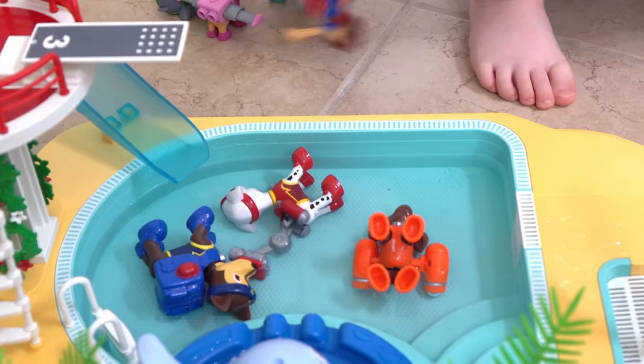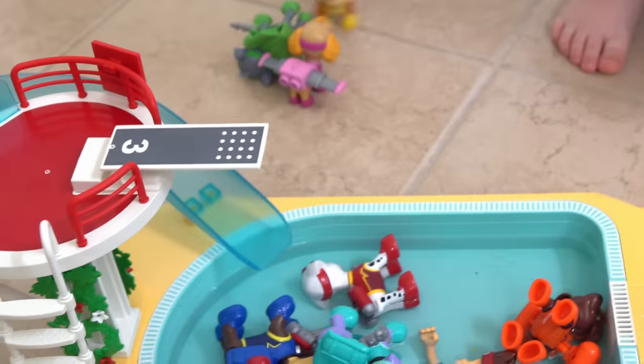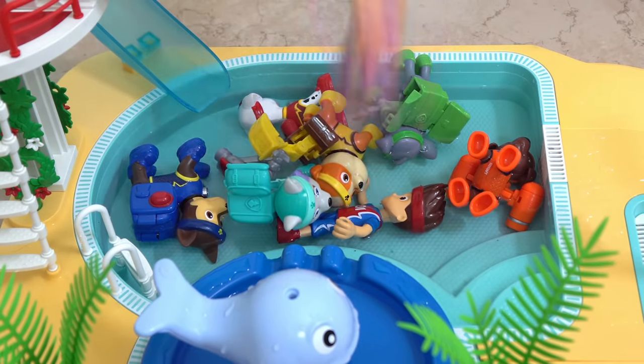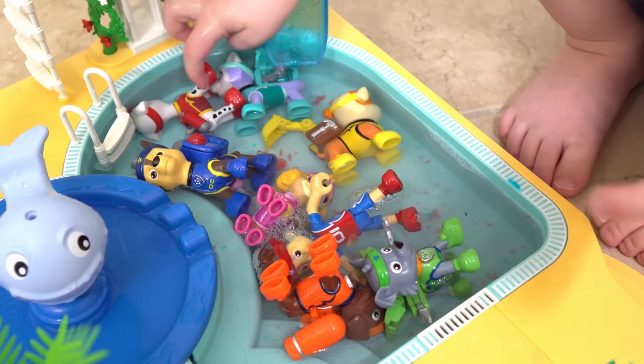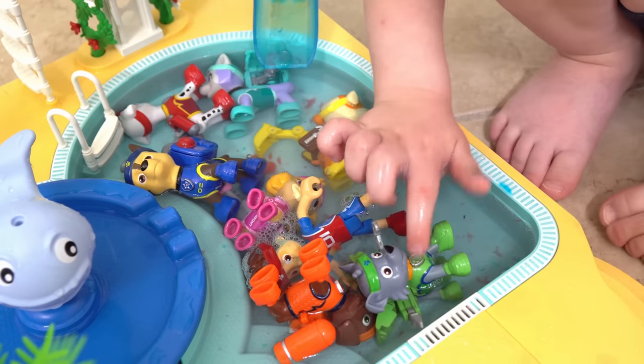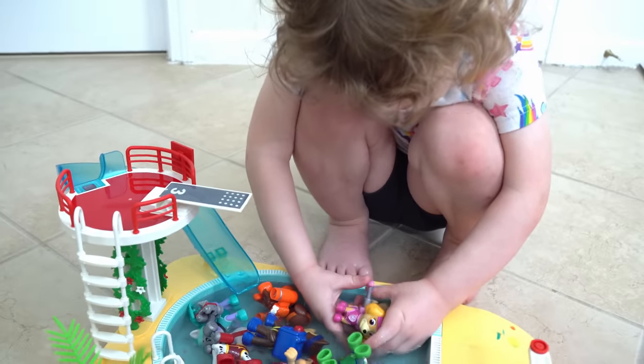Marshall. Ryder. Everest. Rubble. Rocky. And Sky. 1, 2, 3, 4, 5, 6, 7, 8. Paw Patrol. Where is Chase?